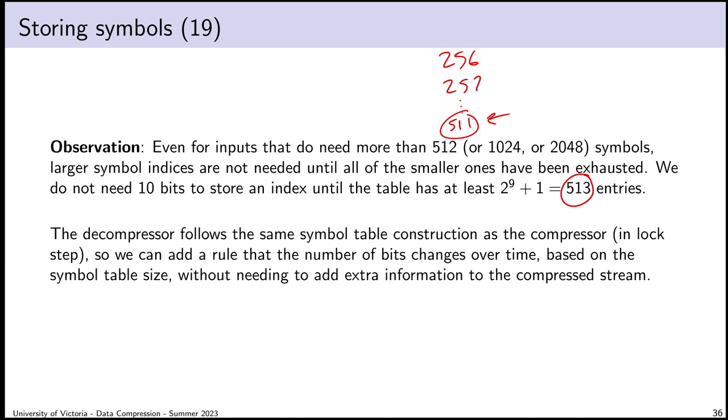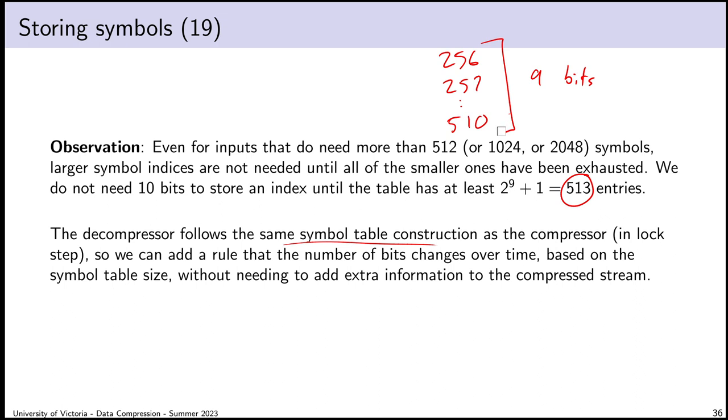So I could consider that and realize that because the decompressor is able to reproduce the symbol table from the compressor, that's one of the hallmarks of LZW, one of the clever things about LZW, what I could do is have the compressor and decompressor agree that the number of bits we use at each step when we're encoding each symbol is proportional to the current size of the symbol table. So if the current symbol table only has, let's say, symbol 510 defined, that's the largest symbol index, then the compressor and decompressor both know, let's just use 9 bits. Because I'll never need 10 bits to represent the number 510.